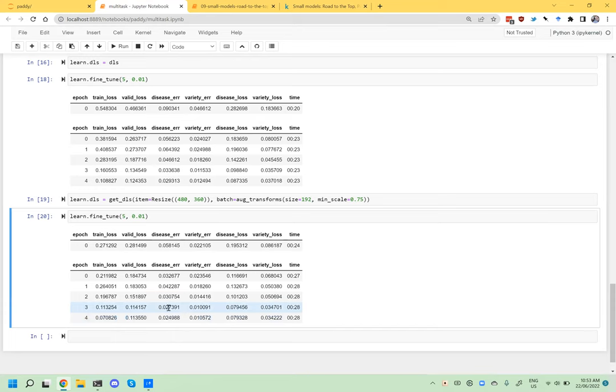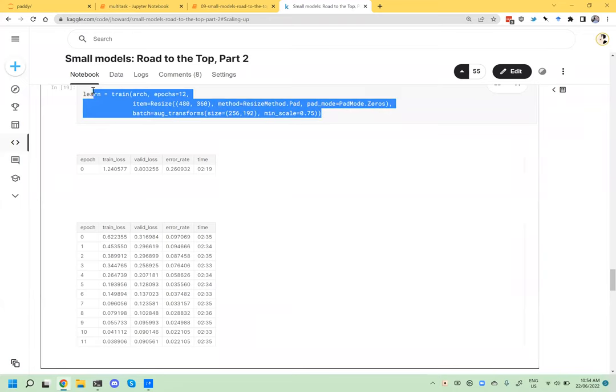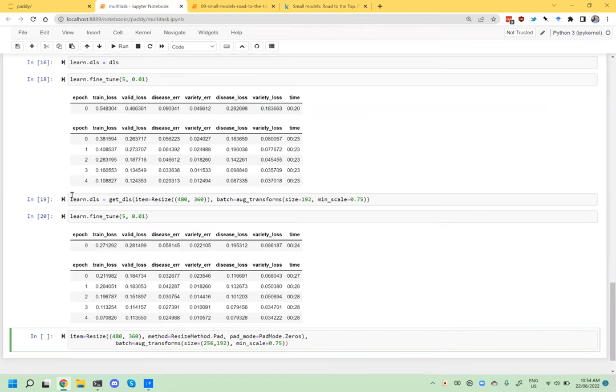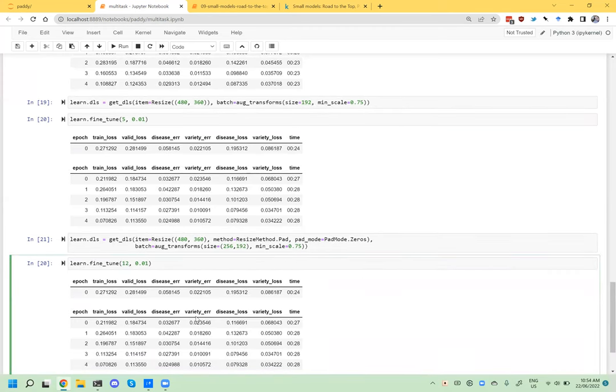Okay, so it keeps going down, right? Which is cool. Let's keep bringing it along, I suppose. What we could do is just grab this whole thing here, to have a bit of a comparison. We're basically going to run exactly the same thing we did earlier, but this time with some pre-sizing first. All right. That'll be an interesting experiment.